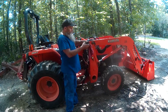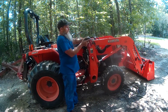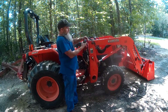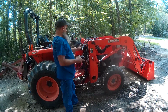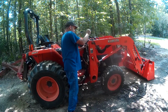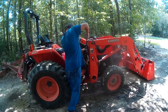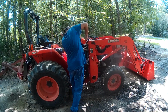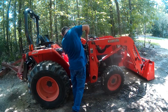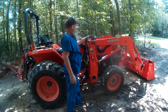Of course, you want to cover it with a rag or something to keep the fluid from flying in your eyes or anything like that. And just bump it like that. You can see the fluid ran out on it. That'll relieve the pressure that's in the line itself. And now we can just go ahead and hook this back up. Well, we might be able to hook it up. There you go. All right, so there we go.